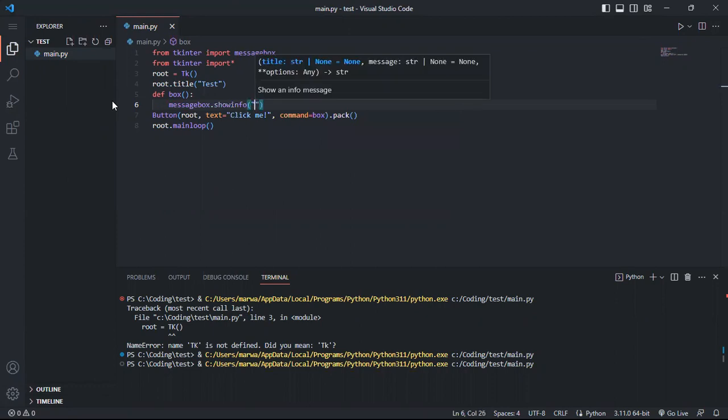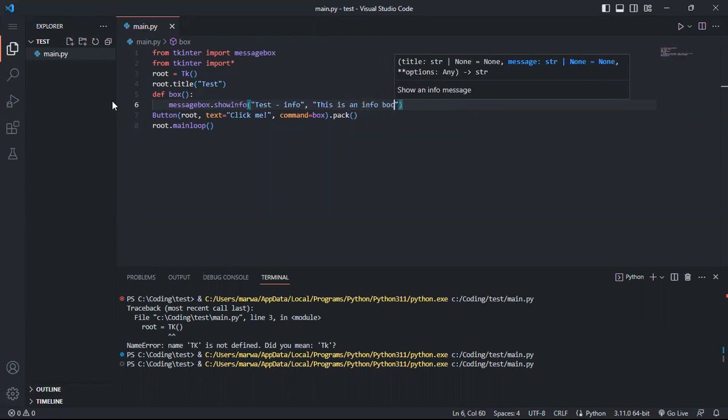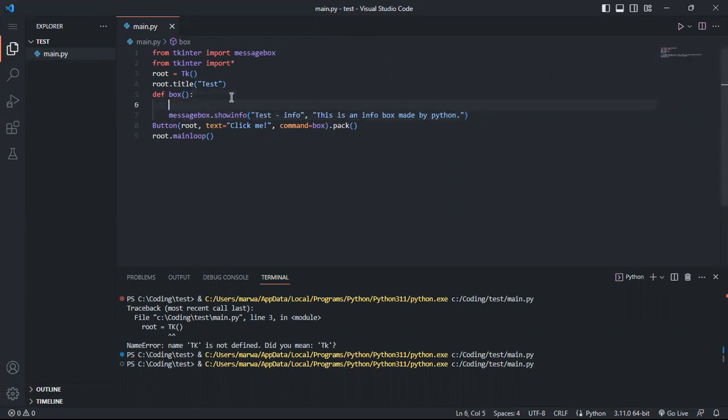The first argument will be the title, so it will be test slash info, for example. Then the message, a custom message you can write. I will just write: this is an info box made by Python, for example.